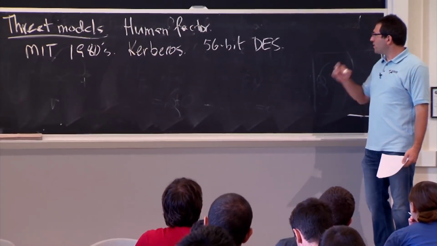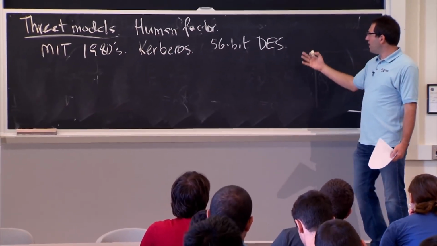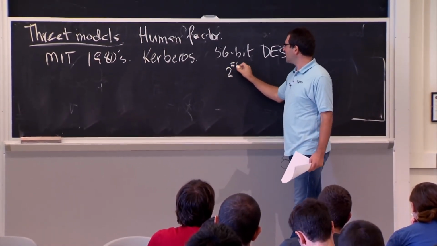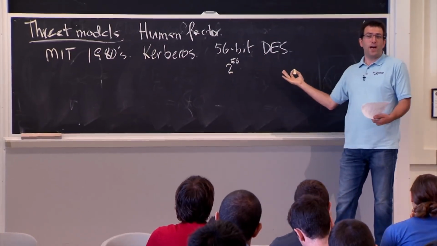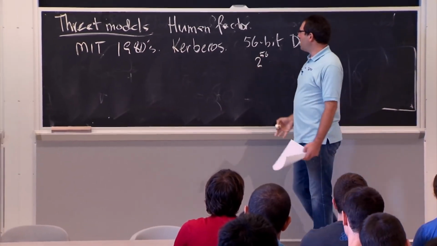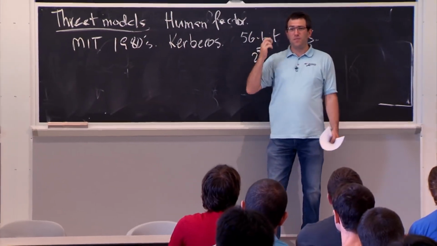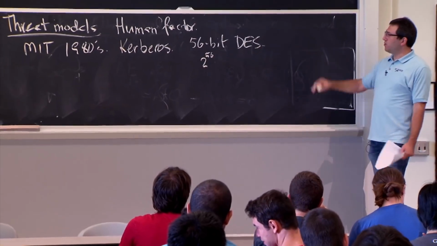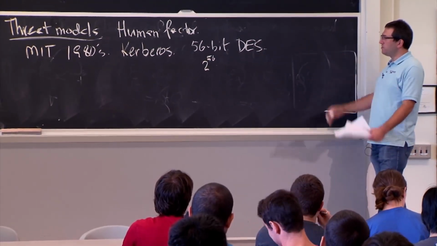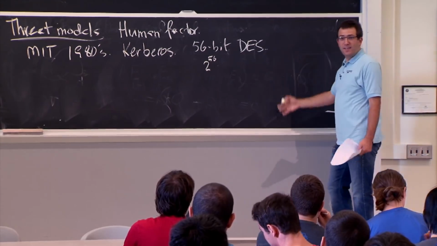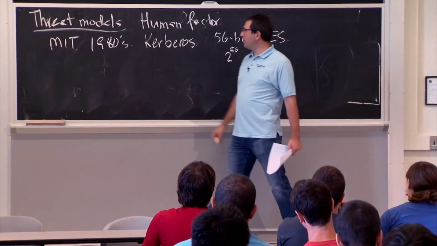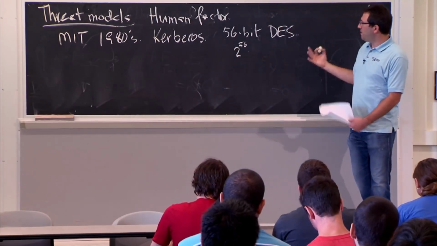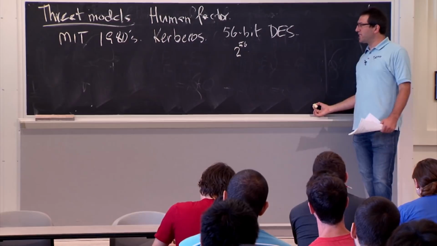And then a couple of years ago, a group of 6.858 students figured out that actually, yeah, you can just break this. It's easy enough to enumerate all the 2^56 keys these days. Computers are so fast, you can just do it. As a result, with the help of some hardware from a particular web service, we'll have some links in the lecture notes, they were able to get basically anyone's Kerberos account key in roughly a day. So this assumption was good in the mid-1980s, no longer a good assumption today. You really have to make sure your assumptions keep up with the times.